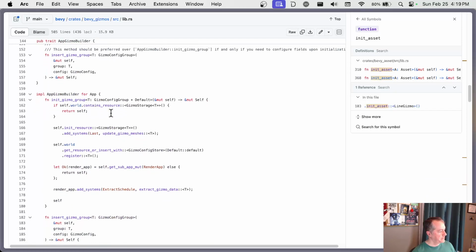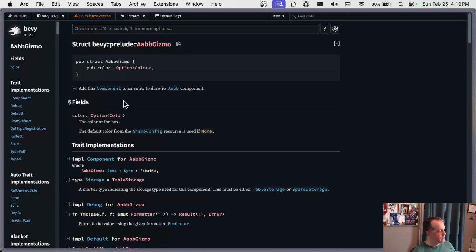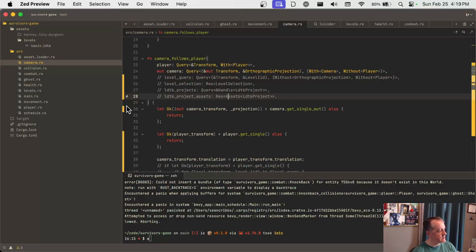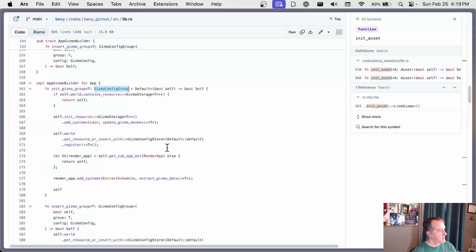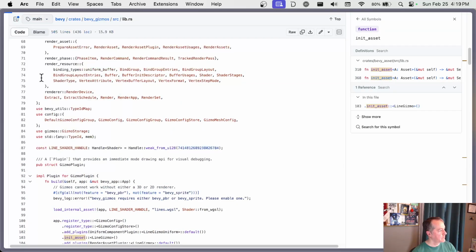Okay. There's this init gizmo group, which I guess we could look at, this gizmo config group. Oh, I'm sorry. I'm looking at 0.13 and I need to be looking at 0.12. My mistake.